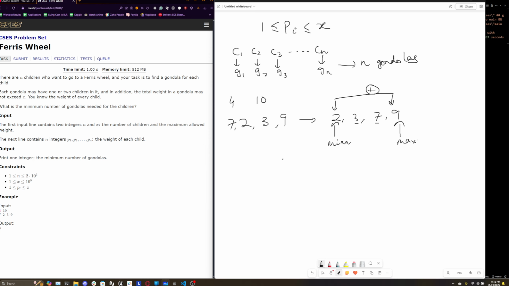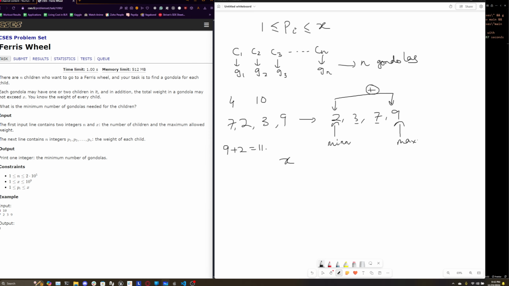The reason is that we have this weight constraint. To satisfy this weight constraint, for the maximum element we have to pair an element which will result in the minimum sum. For example, for 9 here, if I take 9 plus 2, it will give me 11, but if I pair 9 with 3, it will result in 12. So if I increase this part, then the sum will also increase. In order to get the minimum sum, I only need to take the minimum one.